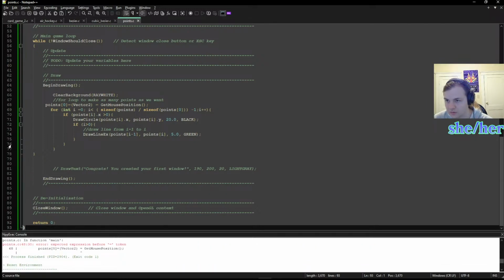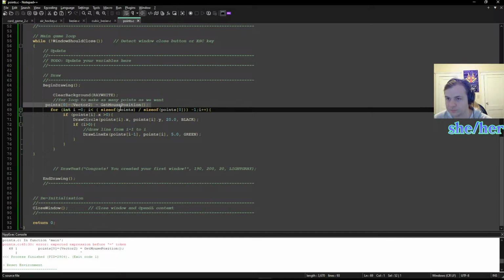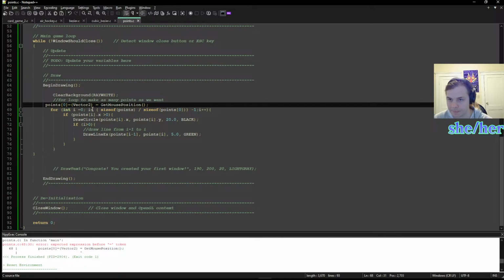Okay, 68 is here. Expected expression for equals to. Oh, okay. Wait, vector. I guess mouse position just returns a vector 2, right? So does that just work?